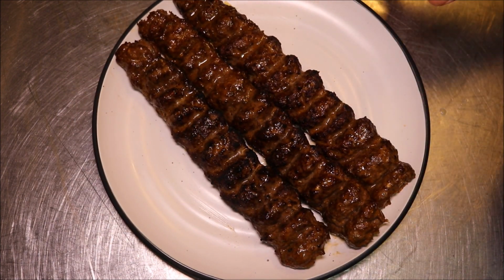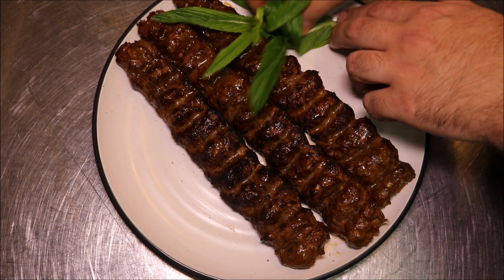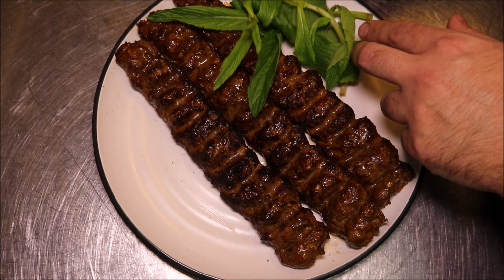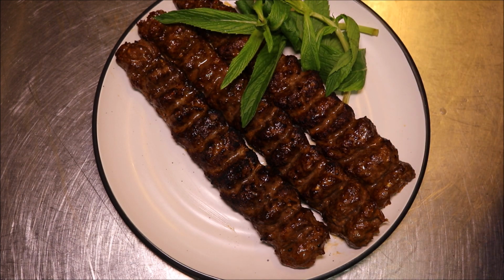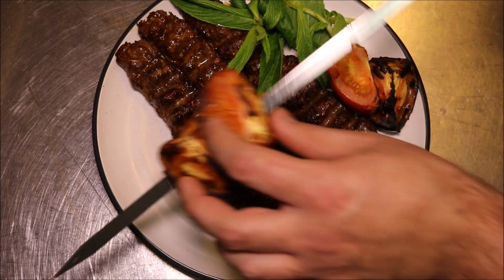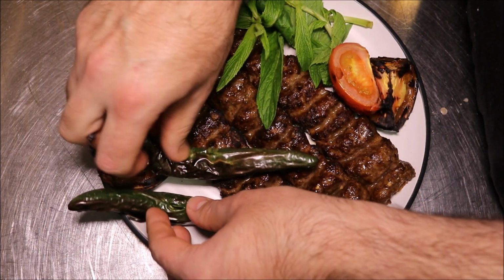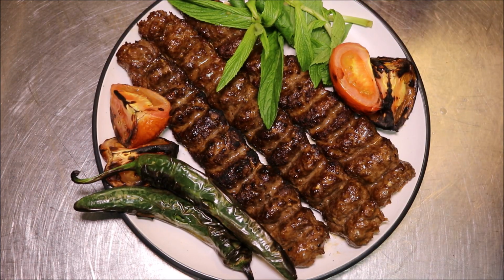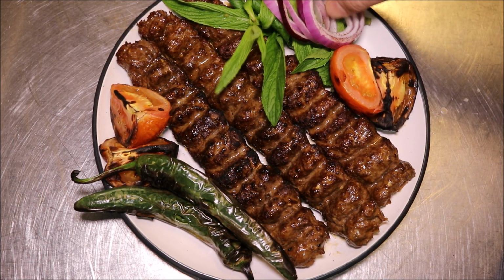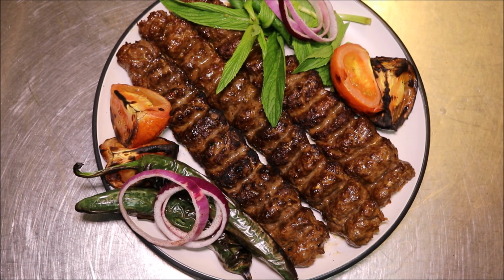So guys, what we're going to do now is just garnish it. In my case, I'm just going to put some fresh mint on the side. Mint and lamb always goes together. And we'll just add some chargaro tomatoes. We'll add two here, two over here. I've just got some chilies here, we'll add those. And of course you can't have kebabs without onions, so we'll place a few there. Just a couple over here. And how stunning is that?